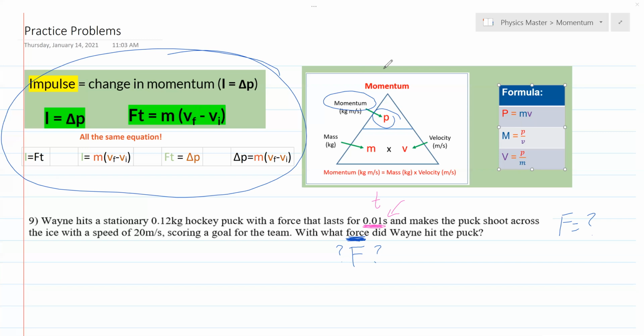Natalie, do you know where the mass is? 0.12. She said 0.12 is mass. That's because mass always ends in kg, always. So right now, if you're writing notes and you want to write stuff on the side, you can say M is equal to 0.12. And we also found that T was equal to 0.01. All right, still got something else. What else we got?